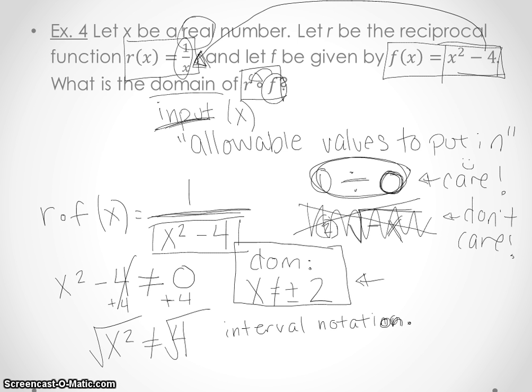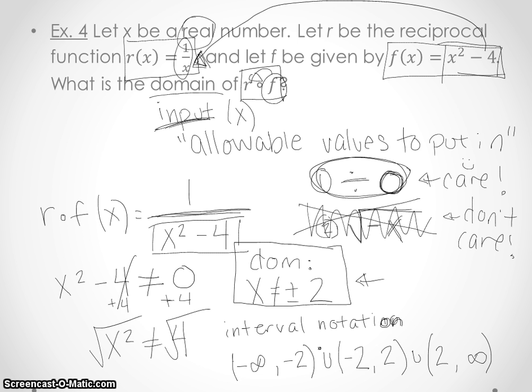You could write it in interval notation. That tells you what you are allowed to put in there. So it kind of looks at it from a different point of view. When you're doing interval notation, remember you start with your bare minimum, which here would be any negative number. And I'm allowed to go all the way up to negative 2. I'm not allowed to be it though, so I had to put a parenthesis instead of a bracket. And then I'm allowed to be anywhere between negative 2 and positive 2, such as negative 1, I'm allowed to put in here, 0 I'm allowed to put in here. And then we go from positive 2 all the way to infinity. Because I could put in 144 in here if I wanted.